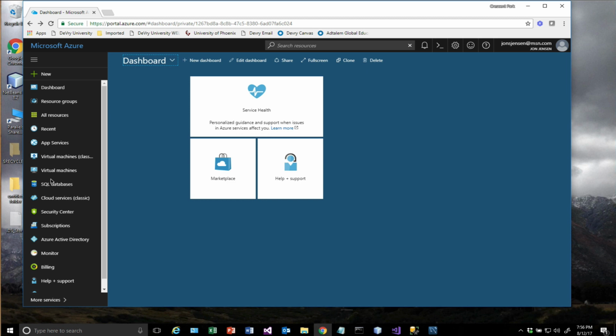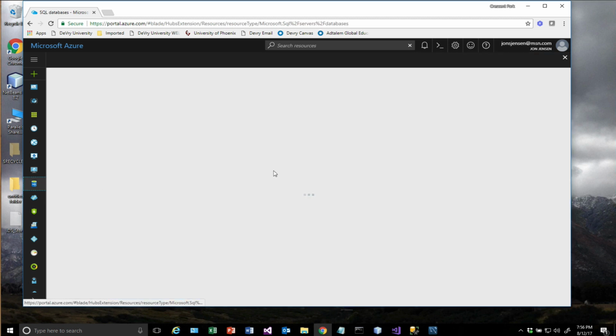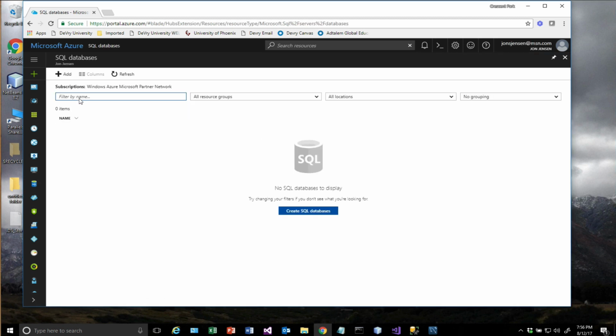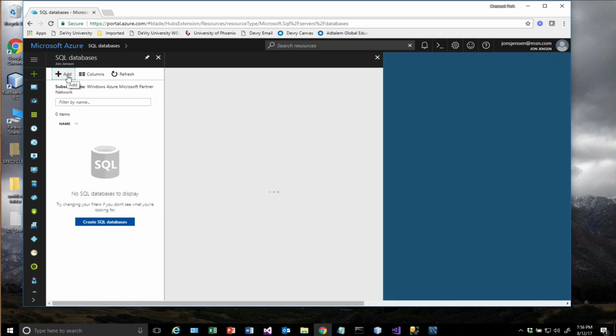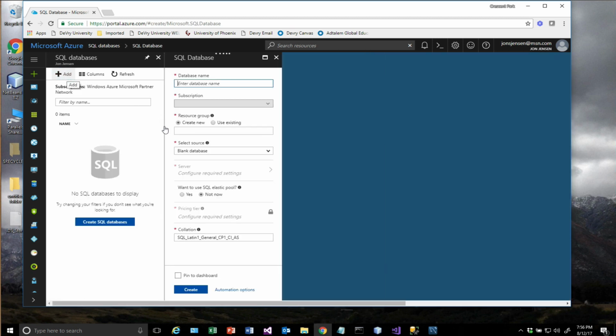So in your Azure portal, go to SQL Databases, select Add, and put the database name in. Something like that. We're going to create a new one.